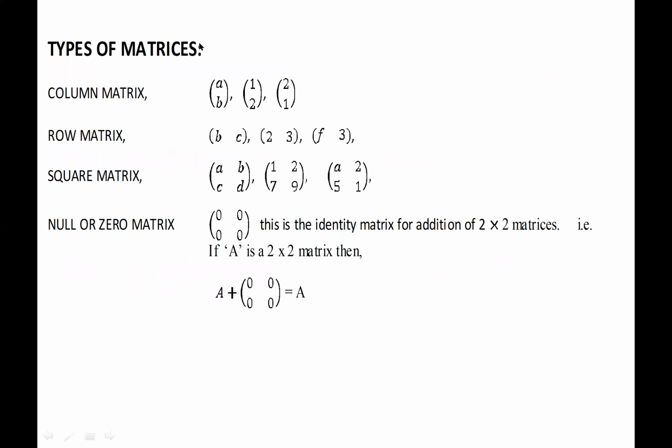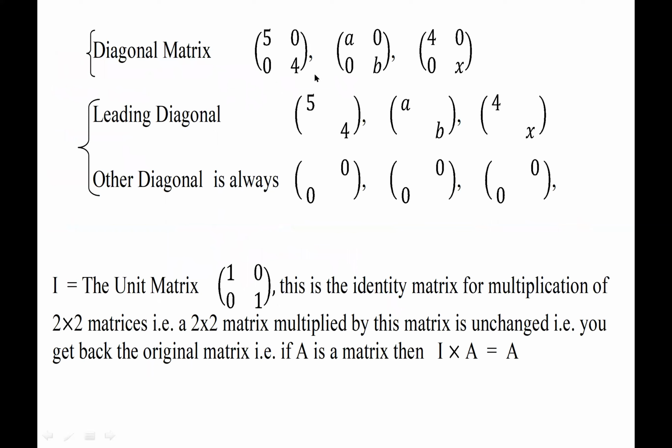We had some different types of matrices. These are column matrices because they consist of one column. These are row matrices because they consist of one row. These are square matrices because the number of rows is equal to the number of columns. Even though they are all 2 by 2, they could have been 3 by 3 or 4 by 4, and they would still have been square matrices. And these are null or zero matrices because they only have zeros in them. That's why I call it a null or zero matrix. This is a diagonal matrix because this is the main or leading diagonal, and there are numbers there. In the other diagonal, or the non-leading diagonal, there are zeros. So in a diagonal matrix, these numbers would always be zeros. This is the leading diagonal here, and these are the other diagonals. Sometimes people call them the non-leading diagonal.